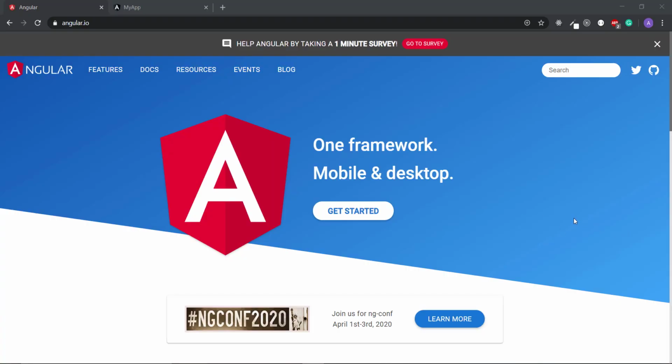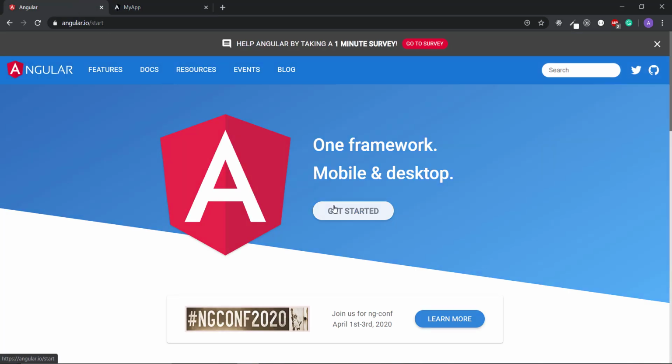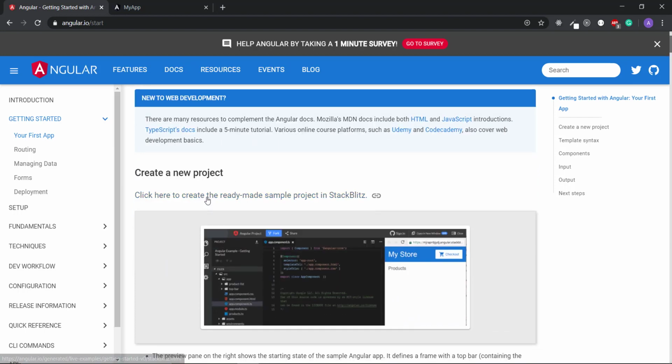So in our previous tutorial we saw how to create an app in Angular with a header and its content, and how to load a component with its default route. In this tutorial we are going to see how you can create your first Angular application and style it according to the first project described on angular.io.